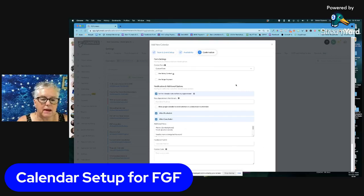And now this, I'm not going to go into long detail, but you can embed a form. So you would just create a custom form. So again, if I wanted to get the details from people before they booked this calendar, I could link a custom form. Sticky contact just means if they're in your system or if their name and email has come across before, the system pulls that and it will remember it. So if I have the option to use sticky contact, I always do that.